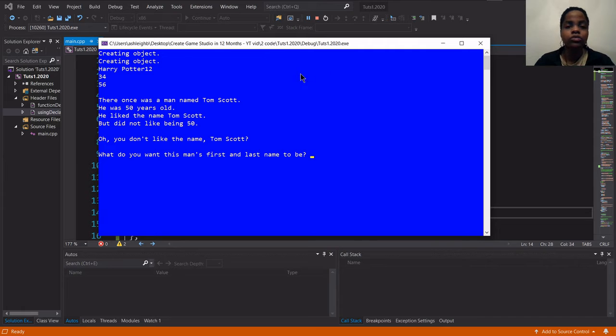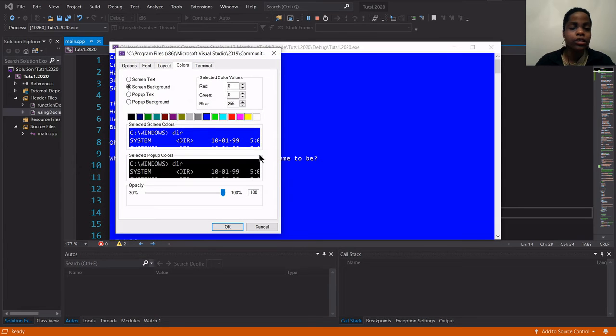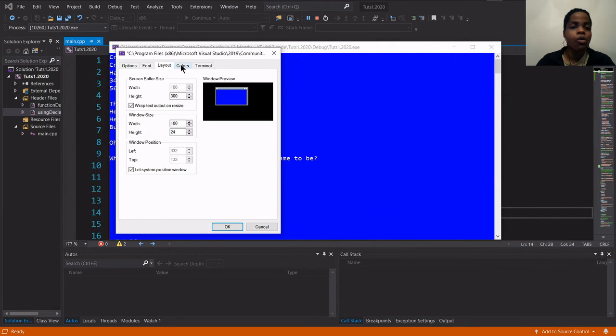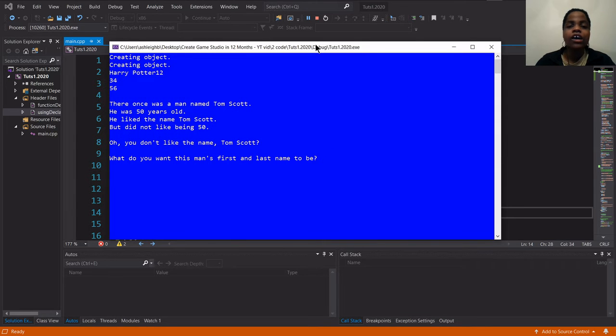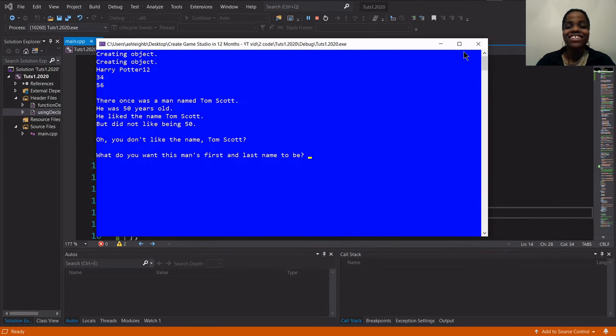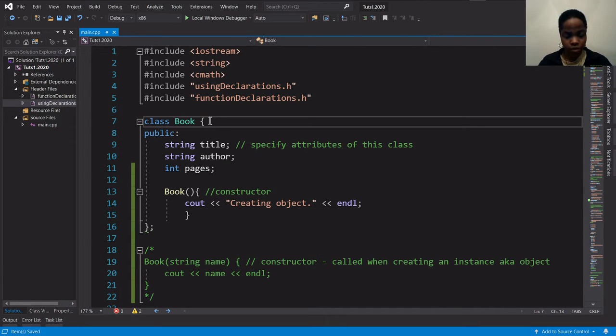And just a little offshoot, I know you're wondering, how'd you get this pretty blue output thing? All I did was I went to the header and right clicked and chose properties, and all these different things pop up. You can change the screen text color, screen background color, options, font, layout, terminal, all those things within this little area. Alright, so cancel, and there. I love blue, it's my favorite color, so yes. Though I do not have my actual Visual Studio with the blue theme. I used to have a really great theme. I'm gonna find that theme.